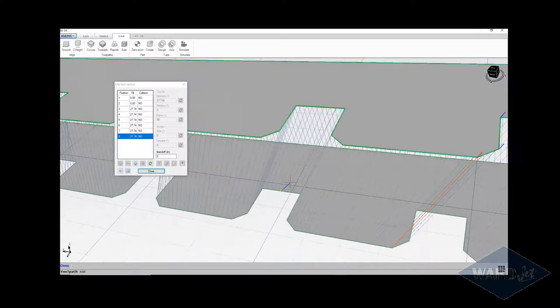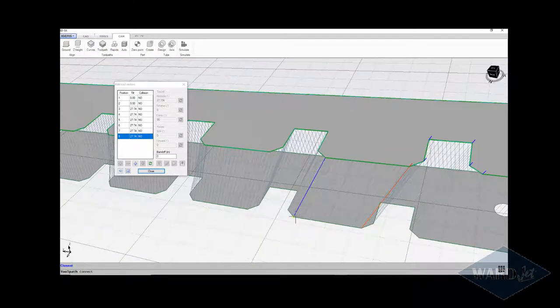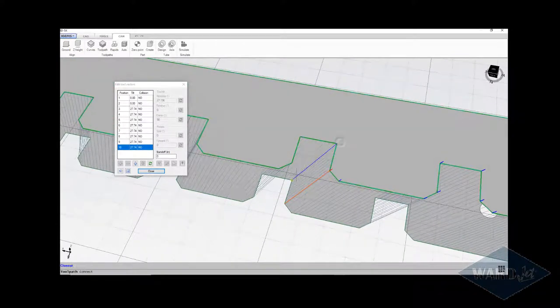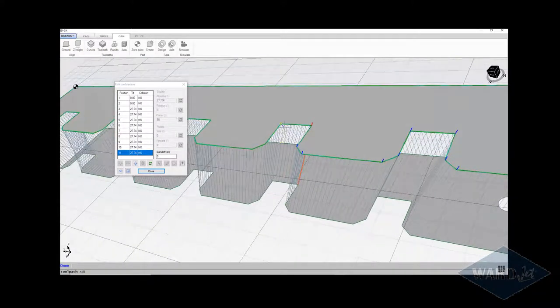So if we had had a 3D model to work off of, this would have been a lot easier, but if you don't have the model, then this is the way to do it.